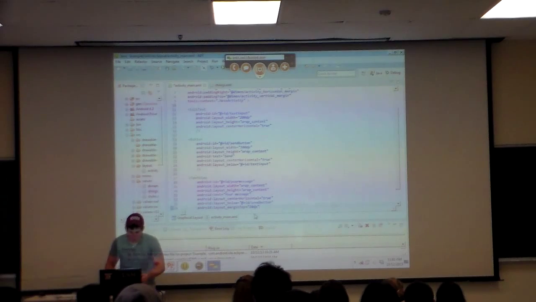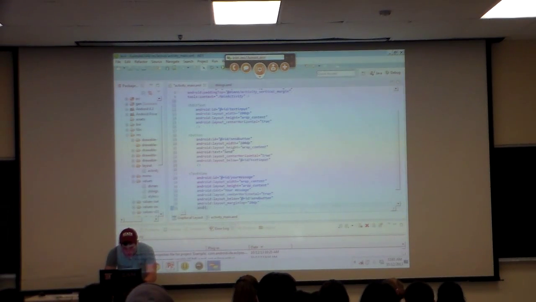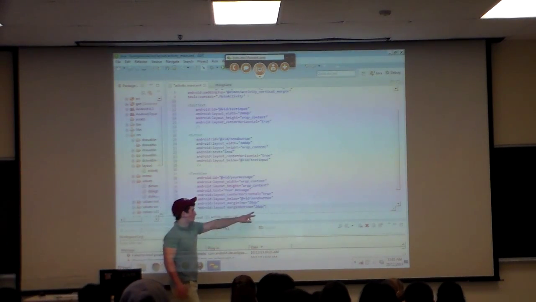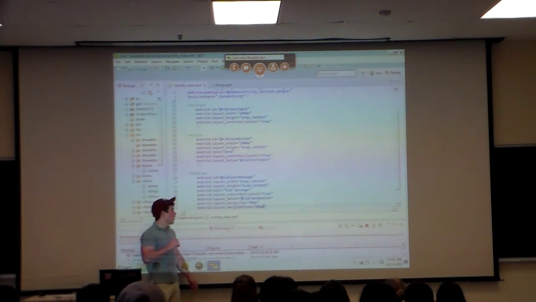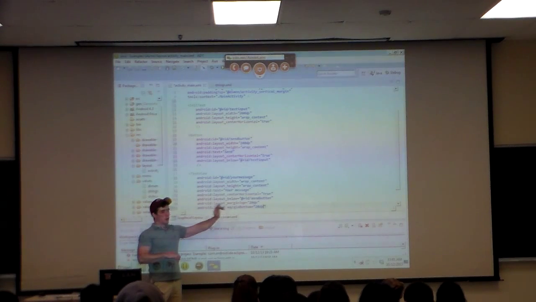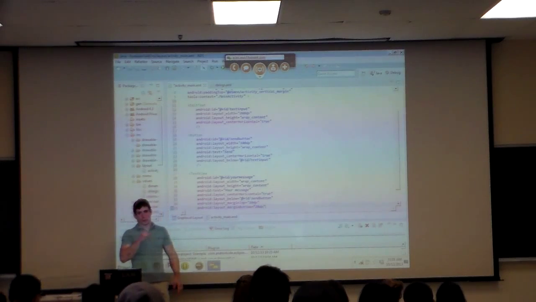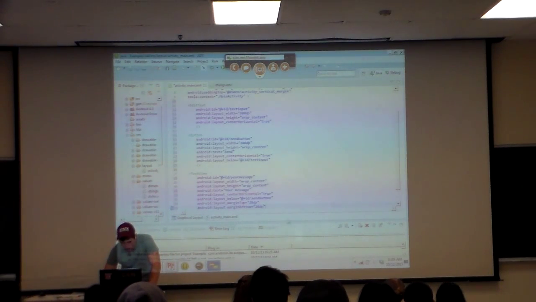So if we wanted to do layout bottom as well, we could do that right next to the margin, layout bottom, and we can set that equal to 20 dp as well, or any pixel density we want. I'm going to erase this line just because we don't need it at all. But it's not like you can only have a margin in one direction. I can set a margin for every single direction that is possible. And usually when you're making a big app and you really want the layout to look nice, you might have to go into that much detail.